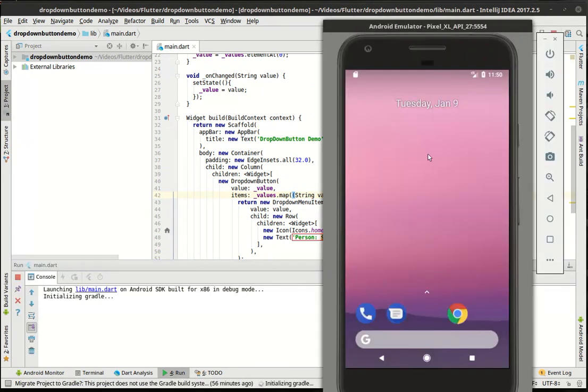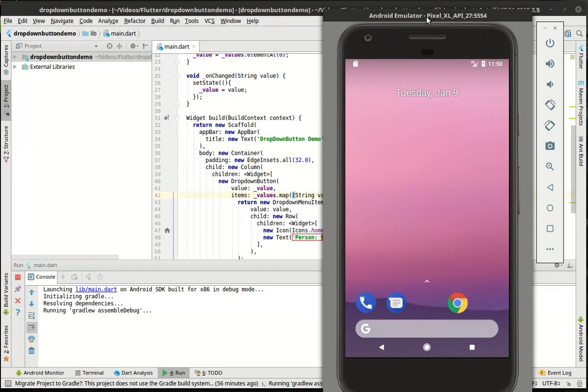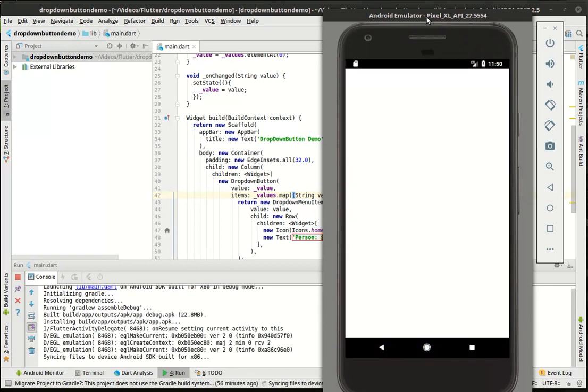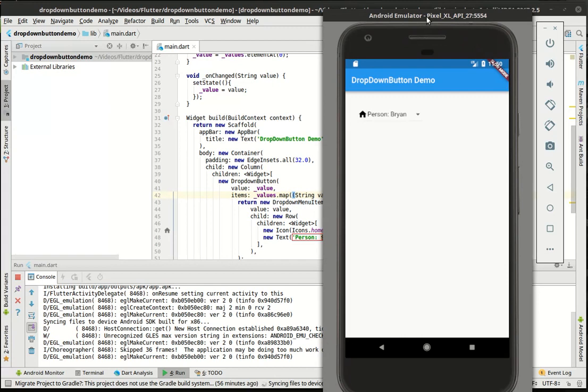Now the few other tutorials that I did with this, I actually got to this point. I would build it, run it, and it just would not work on the device. It would spew out some horrendous error message, and I'd have to figure out what was going on. And I would verify the code, what I wrote versus the code in my notes, because what I do is I'll actually write the tutorial on another OS. I actually write it on a Mac. And then when I record the videos, I actually come to Linux and I type all this out that you're seeing now. But it appears this time it has worked.